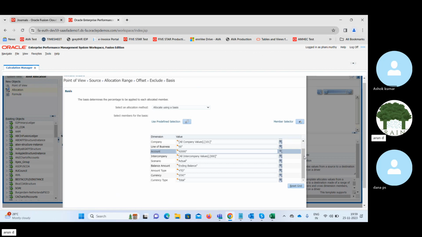I got it. Don't think I sound argumentative, but the point for me is only this. Here, as you said, I can give the account and the currency as the functional currency or whatever currency, INR or USD. But if I'm giving it, I should have this journal in posted status.